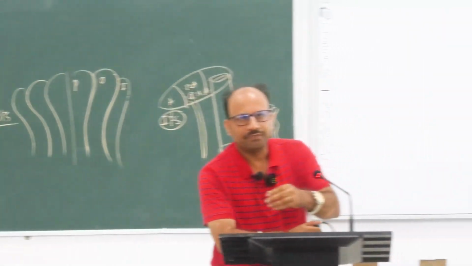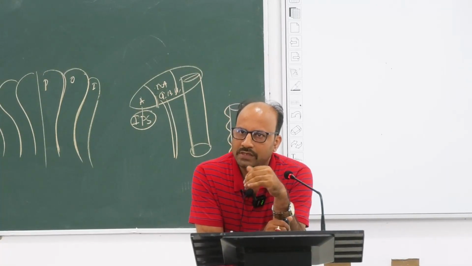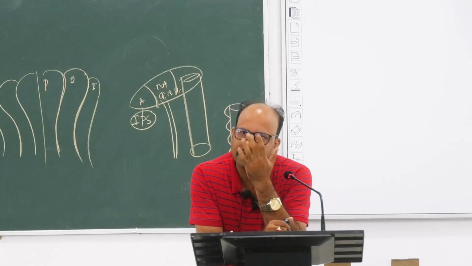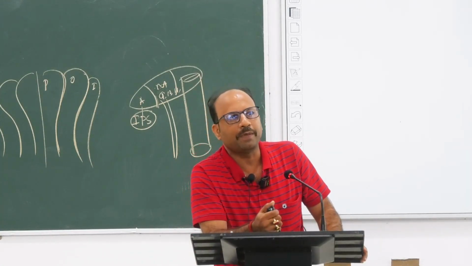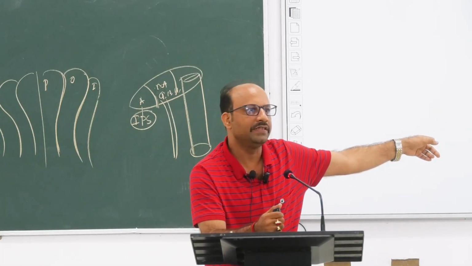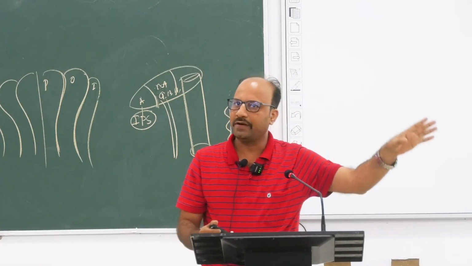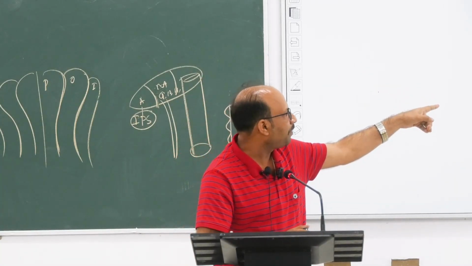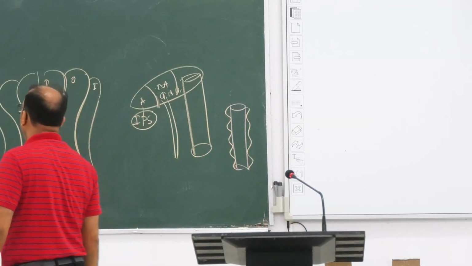Glossopharyngeal mainly has sensory distribution, special sensation or general sensation. Special sensation means taste sensation. The posterior 1/3 of the tongue along with the circumvallate papilla is conveyed by the glossopharyngeal nerve, posterior one third, not anterior 2/3, which has a separate nerve supply. This branch is the lingual branch.